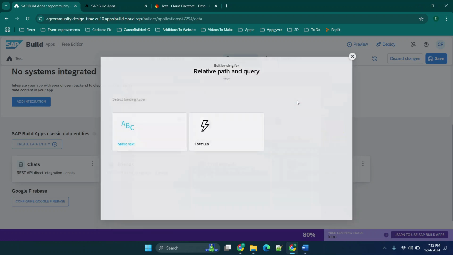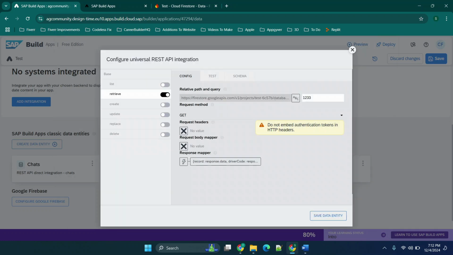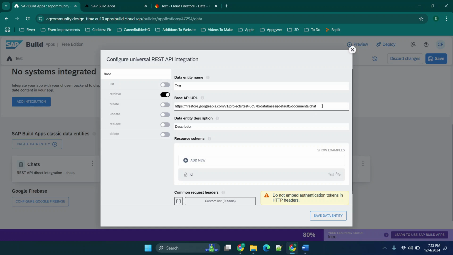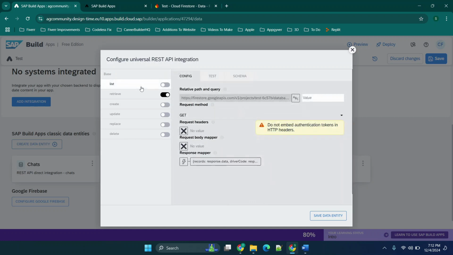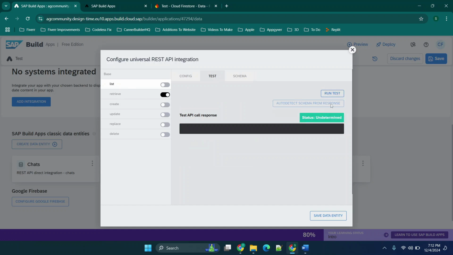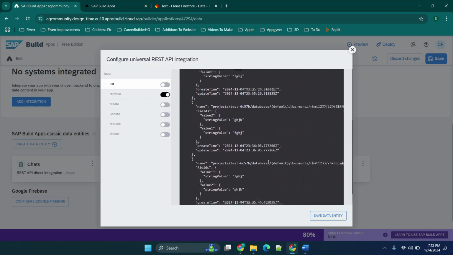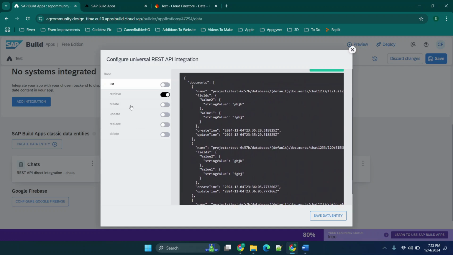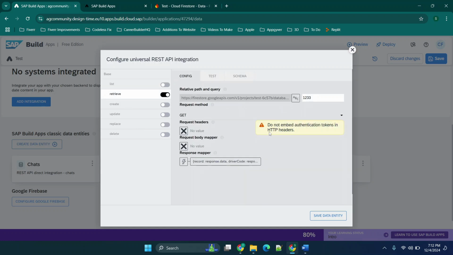So what we need to make sure that we're doing when we're doing this static text and this update, firstly, is we need to make sure that our URL is still pulling through and is saving correctly. And then we need to make sure that we are pulling in the correct information. For example, we may want to look at the difference between list and retrieve. So maybe we want to go to 1, 2, 3, 3 here, test the difference, see what we end up with.